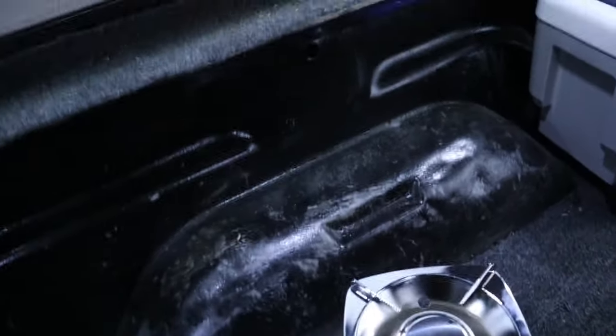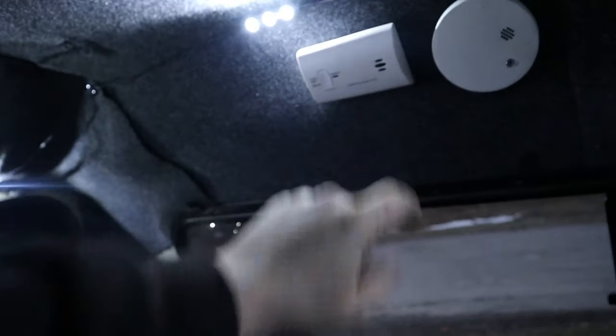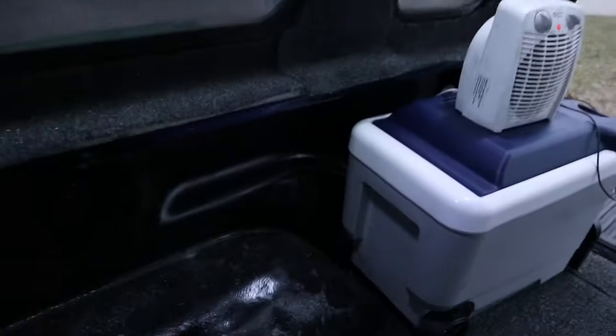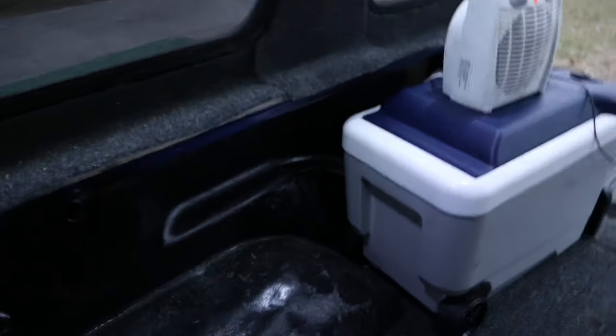Whenever you're running propane cooking or sleeping with a buddy heater, make sure you have a carbon monoxide detector. I have a smoke alarm just in case too. You never know. But yeah, there's a couple other things I want to get done. I'm going to be redoing the truck on the outside this upcoming summer. It's February right now.